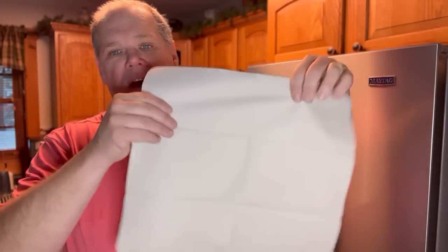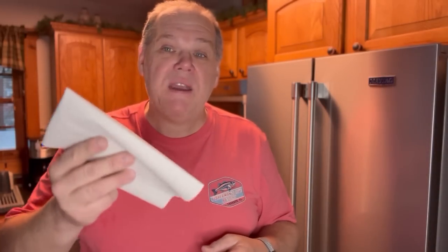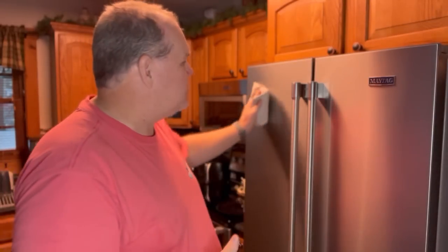Patty loves keeping both the house and the trailer clean, so she has several of these now that she uses all the time. What really sold Patty on it was the stainless steel appliances — she could never keep the fingerprints off. A normal cleaning cloth just spreads them around, but with the Ultimate Cloth you can with one swipe actually remove them and leave a shine, using only water. There are different styles: the regular, the antimicrobial, and they come in different colors. They can replace not only your cleaning chemicals, but you'll use significantly less paper towel both at home and in your RV. They're small, lightweight, machine washable, and come with a five-year warranty. They work great on any surface inside and outside your RV — windows, appliances, countertops. I have one I use strictly outside for cleaning the RV and washing the vehicles.